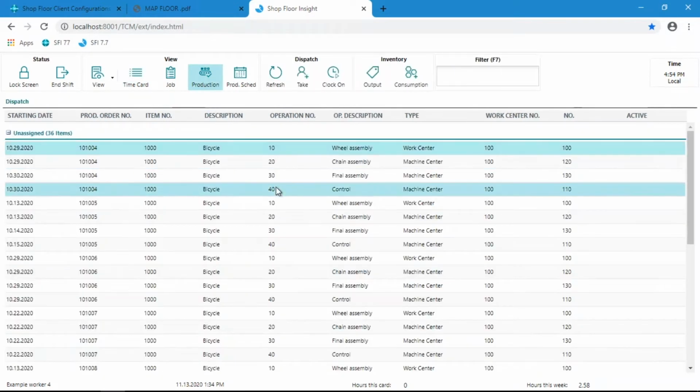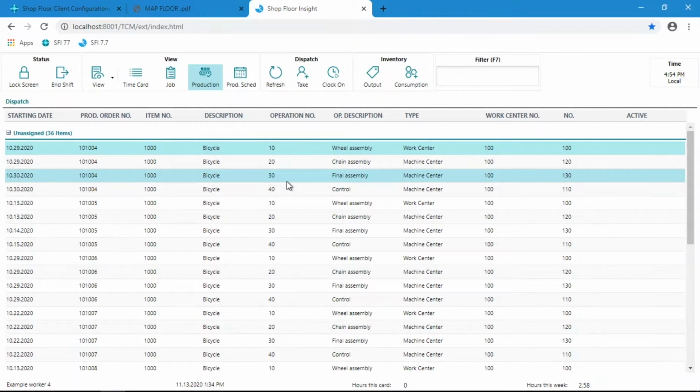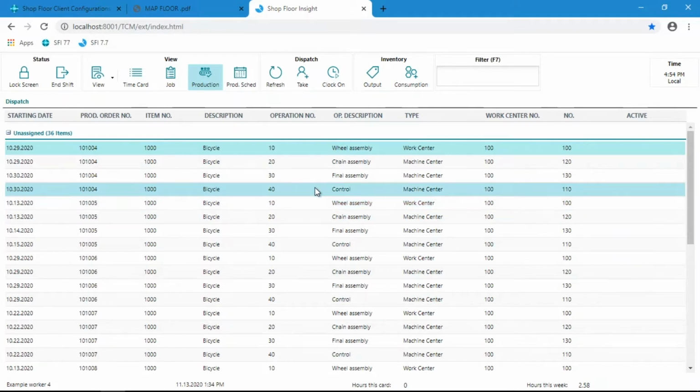And as we can see on screen here, we've got a lot of visible operations. A best practice is to try and keep this list as short and relevant as possible. Perhaps in a specific scenario, having a long dispatch list makes sense. However, in most cases that we've seen, it's always best to have a short dispatch list that is as relevant as possible. So we're gonna have a look now at our simple floor layout.